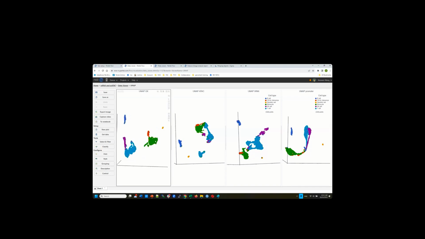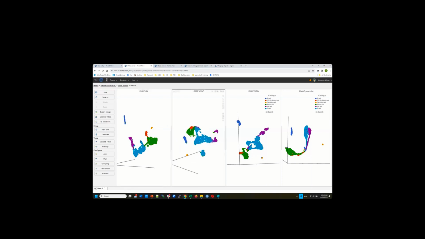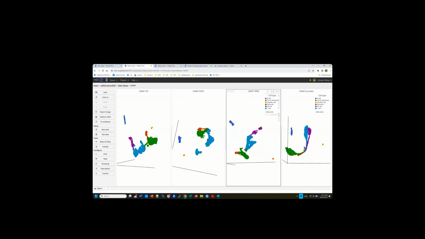I couldn't classify any further based on my limited knowledge of biology. For the gene expression, we can see there is a little bit of separation over here, but if you use the ATAC, you cannot see that. If I don't color it, you would probably think they are the same. If you use the WNN, they are also very close, and not separated very well.